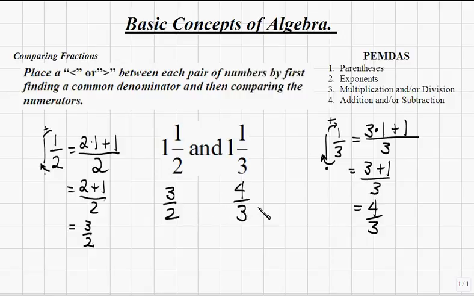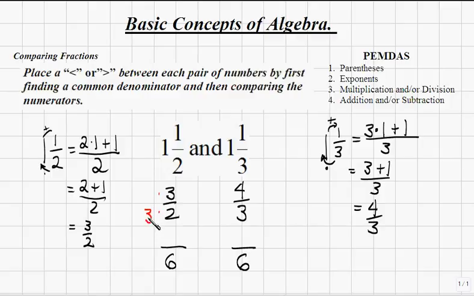To find which fraction is larger, let's first change these fractions to the same fractions with the same common denominators. So the common denominator between 2 and 3 is the smallest number they both go into. 2 and 3 both go into 6. So we're about to change these two fractions with the same common denominator of 6. To do that, we'll multiply 3 and 2 of the first fraction by whatever number we need to make 6.